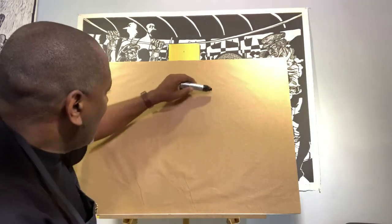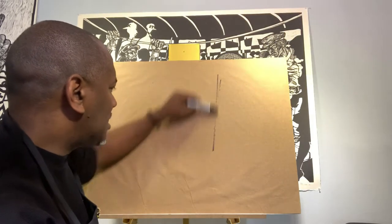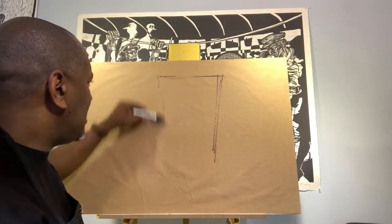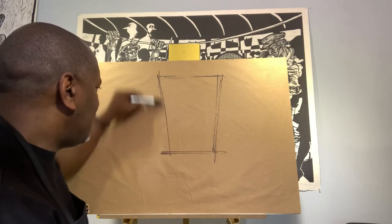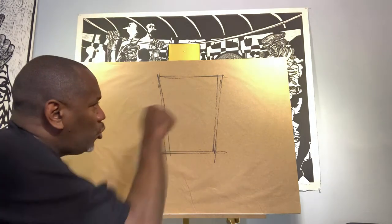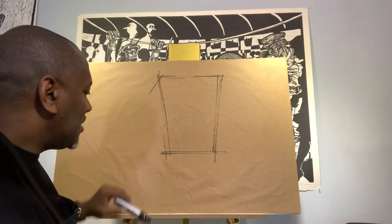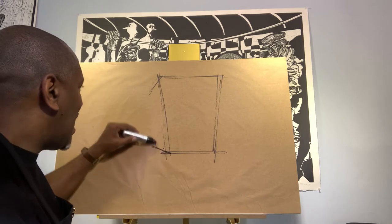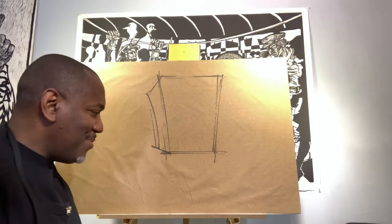So here we go. Wheel over here, and you're gonna take your pen and your pencil, and you're gonna make a nice light mark like so. Boom, just like that. Some of you probably already know what I'm gonna draw. Then pull it across like that, and then pull it down like that, and then pull it across like that. Oh, don't you feel it? That's the first shape that you gotta lay out there. It seems like how cool that shape is. All right, so we're gonna drop this side down, boom, just like that. And then we're gonna take this shape over here and we're gonna pull this one up just like that. And then we're gonna connect that line, right on around, just like that. Oh, y'all feel me? Come on, y'all keeping up?